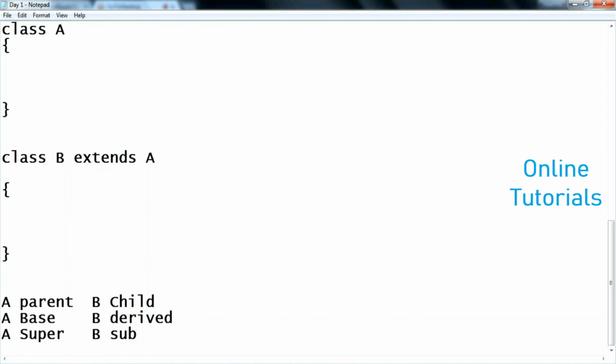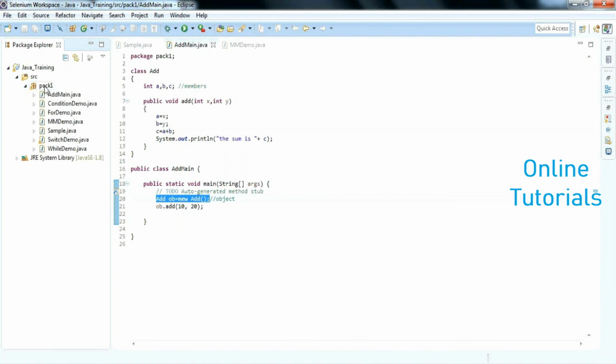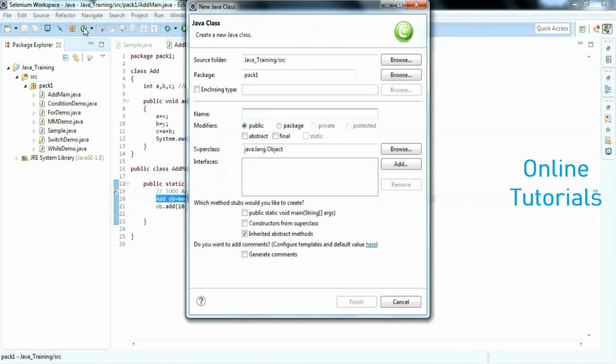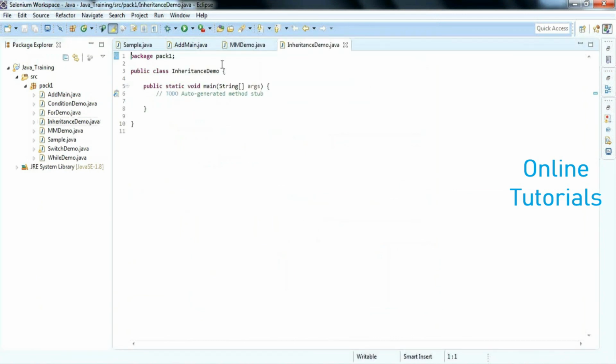What do you mean by inheritance? Yeah. So let me explain with an example. Okay.